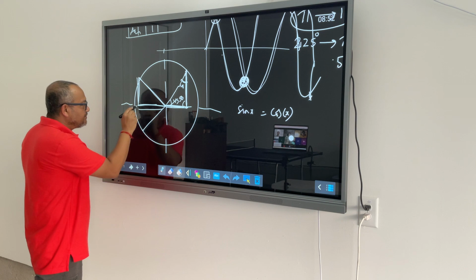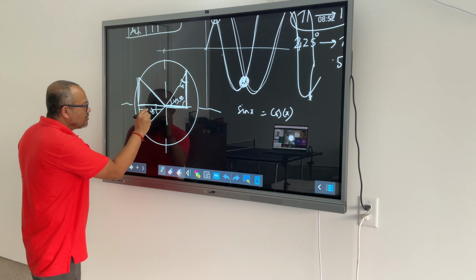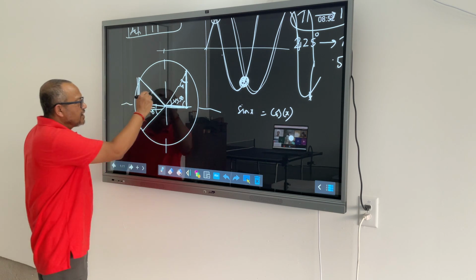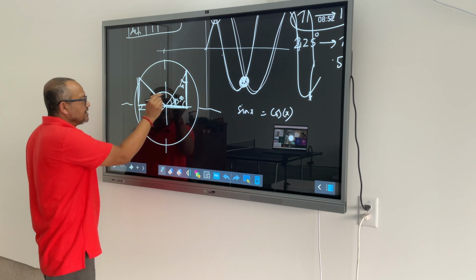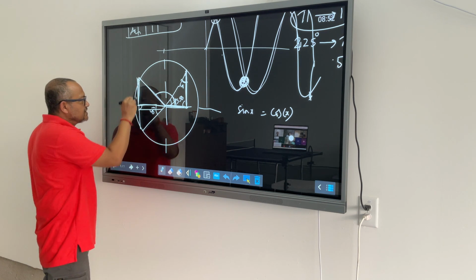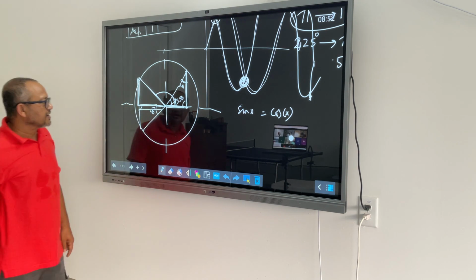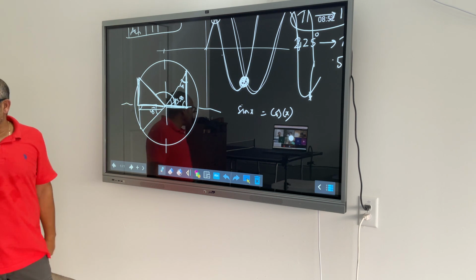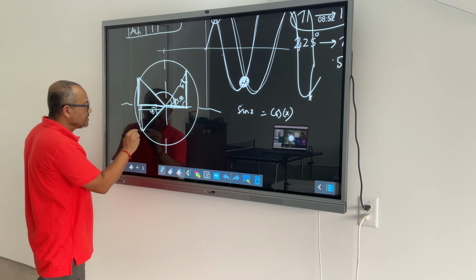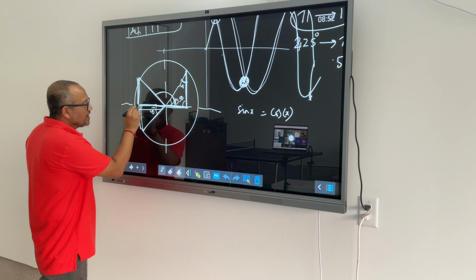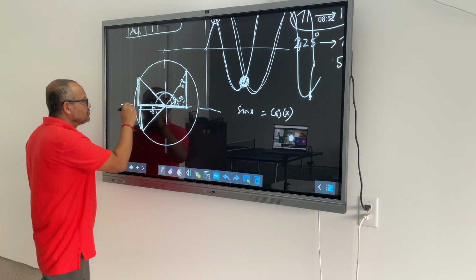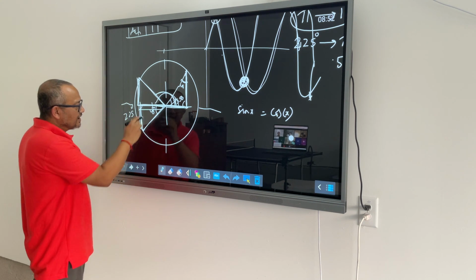So when I go to the other one, it has to be 45 degrees with the x-axis. Here is 45, but when you come to this point, it's 45 plus 90, 135. But that one is not matching because your sine is positive and cosine is negative. Same magnitude but opposite direction, right? So you will not say they are the same. But when you come to the third quadrant, your cosine is negative and sine is also negative. So that is why 180 plus 45, 225, it will match, and this cycle will repeat.